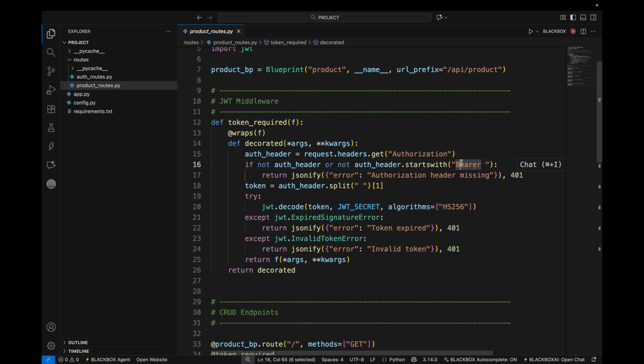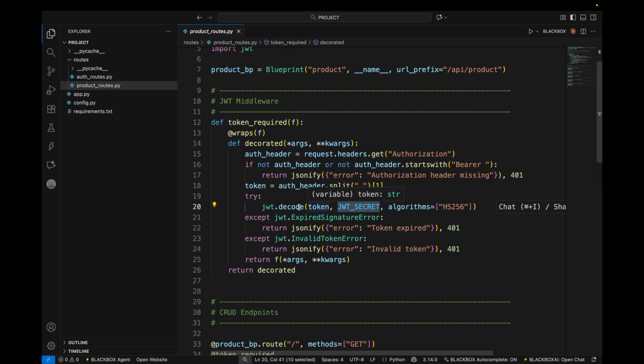Suppose the user sends the correct bearer token, then I get the token from the header portion. Once the user has generated the token, we need to decode the token based on our secret key. Based on the user token and the secret key, we check whether it is a valid token or not.